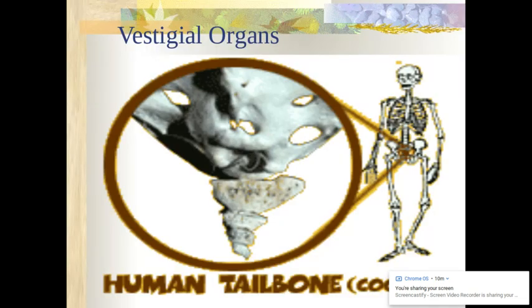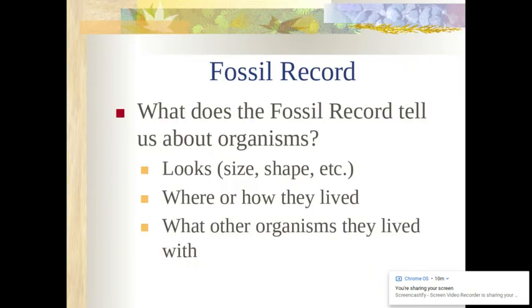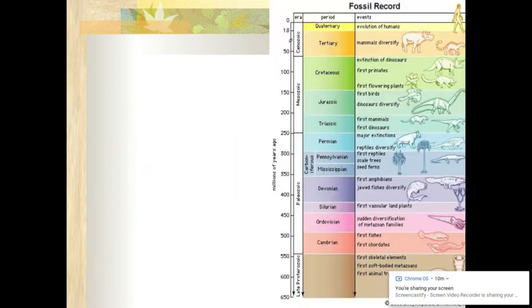And the coccyx, like I talked about, the tailbone. Fossil record. If you haven't heard about what a fossil is, a fossil is something in the earth that is evidence of a living creature. Basically, what happens is a creature dies and they usually have bones, and those bones are hard, usually made of a mineral called calcium. Calcium doesn't usually break down or get eaten up by bacteria or other organisms. What happens is that calcium can sit for a long time.